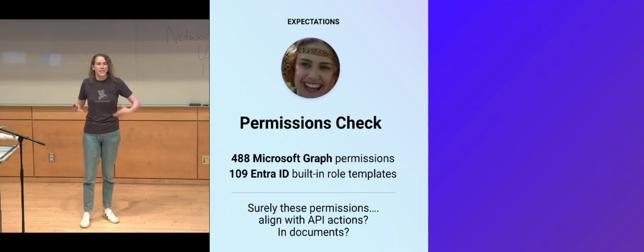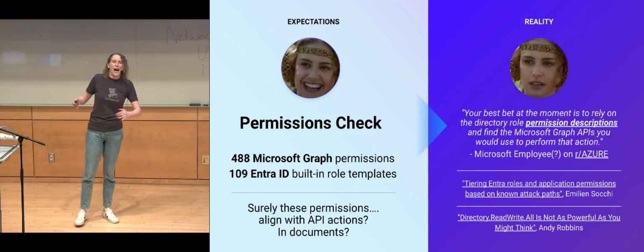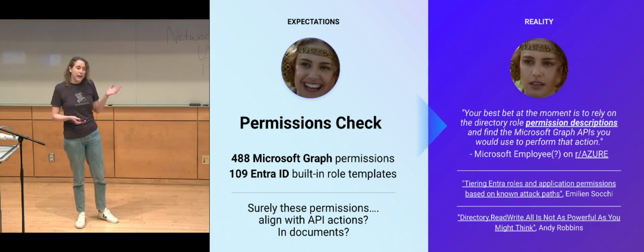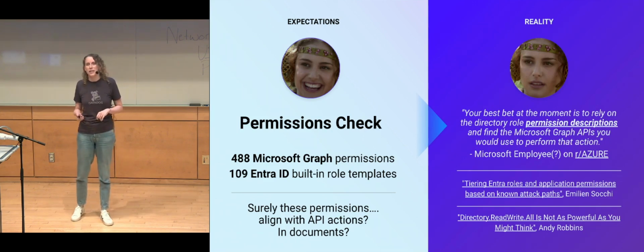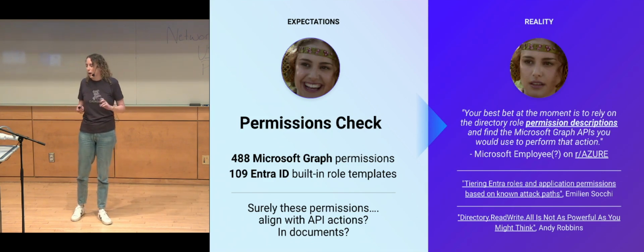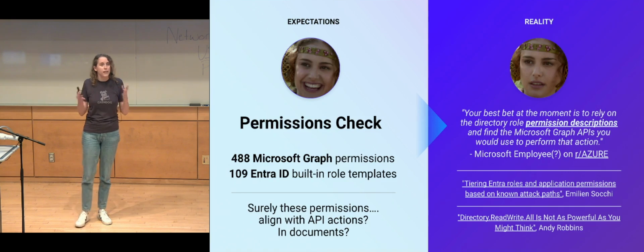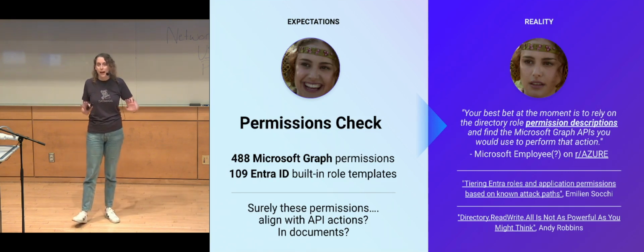I went in with the bright, wonderful attitude thinking, this must be possible. It is not. This was the best description that I could find. Somebody saying, oh, yeah, I work at Microsoft. I know that guy on Reddit mentioned, hey, we don't have a direct list of these. Your best bet is probably to look at the permission descriptions in English and line those up to the API calls that you want to make and see if the permissions line up like that.